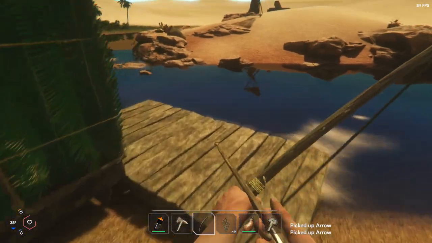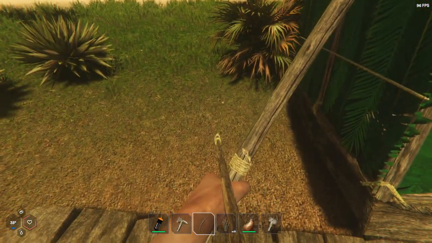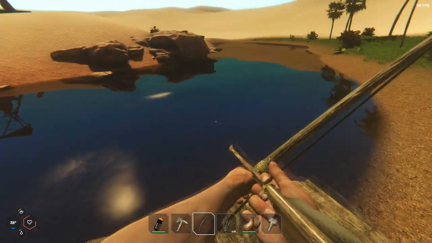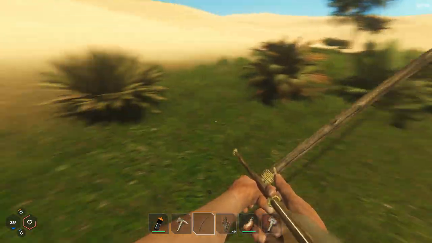Am I just missing them, by the way? Oh, there you go again. Well, I got a couple of arrows in him. What's his deal? Why is he throwing sand in my direction? That's not funny.